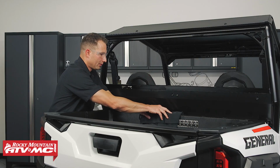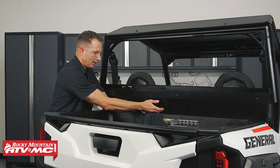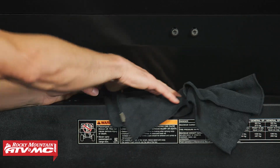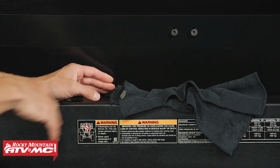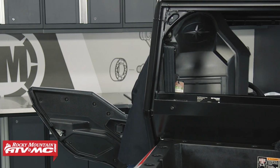Now for the bottom, what we need to do is put a rag between the bed and the filler panel. That's going to push it forward enough that when you use your cargo bed, it's not going to interfere with the filler panel. Once you've done that, we can move to the cab and remove the seats.